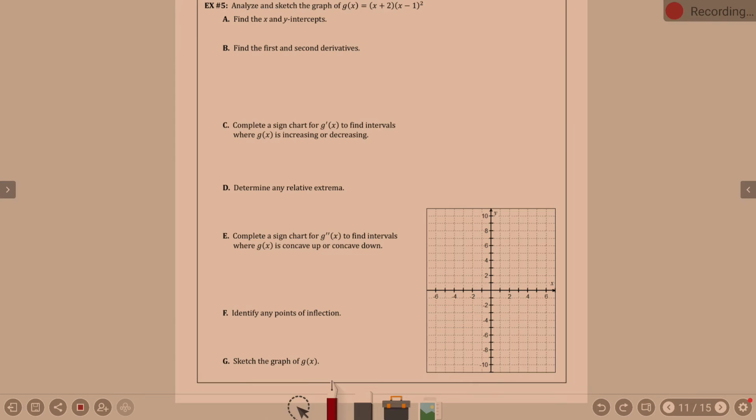Okay, on 5. I didn't put what you guys have at the top of your notes there, because you have it in your notes. It gives guidelines for analyzing the graph of a function. It's basic, what you guys already do. We're going to talk about domain, intercepts, asymptotes, symmetry, just basic what you know based on looking at the equation. We're going to talk about critical points, so that's first derivative, increasing, decreasing. We're going to talk about max and min, there's your critical points. We'll talk about second derivative, concavity, inflection points. A through G kind of walk us through it on this one.